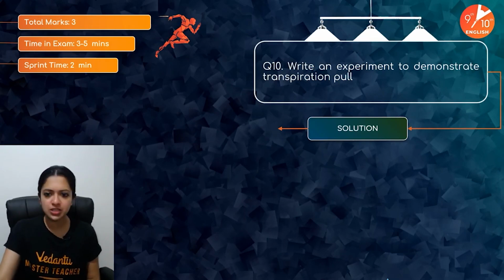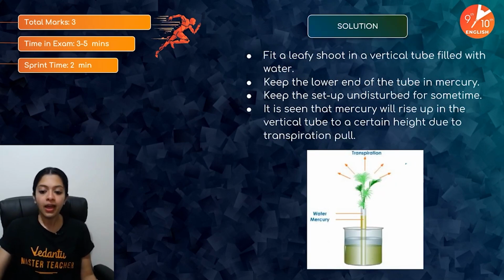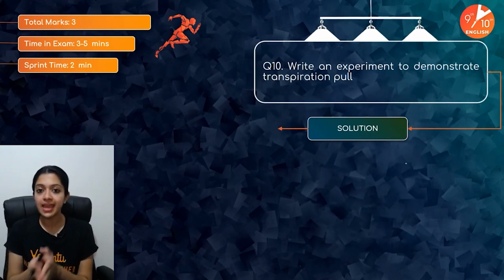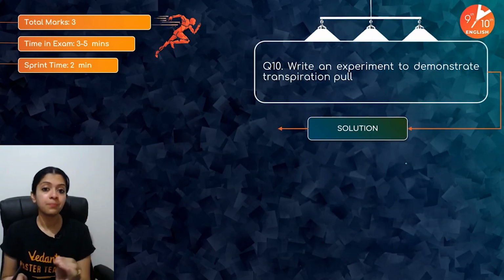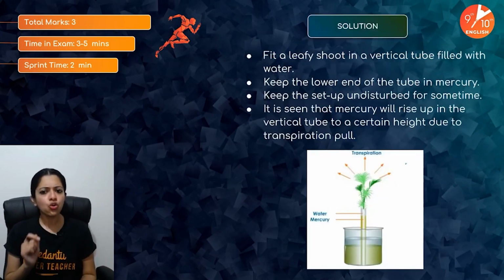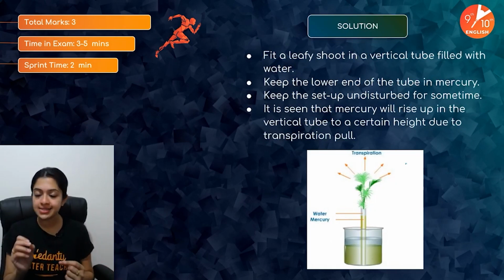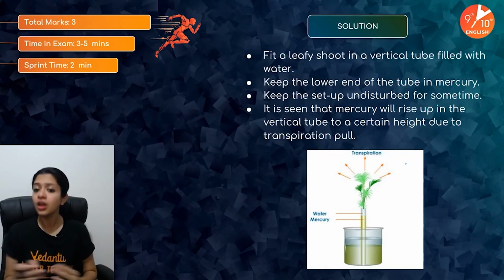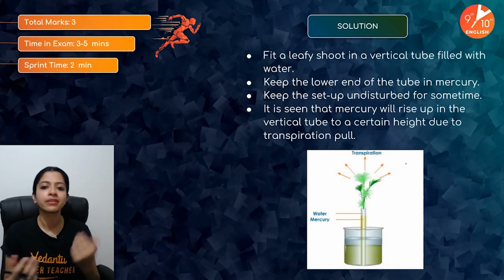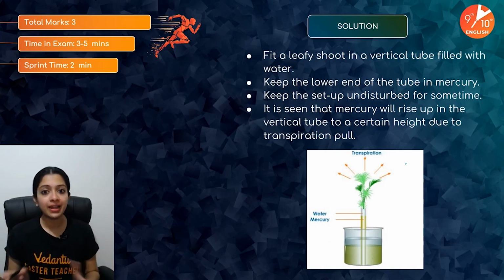What do you think it is? Transpirational pull, we've discussed this already, and the diagram makes it a little easier for you to understand. So you are expected to write an experiment. Children, experiment-based questions from the plant physiology chapters are very important. It can either be in this manner, but more commonly, you could expect questions being asked in the form of a diagram. A diagram being given to you and you have to answer a set of questions based on one of these experiments. So basically it means you must know all these experiments very, very well, inside out.